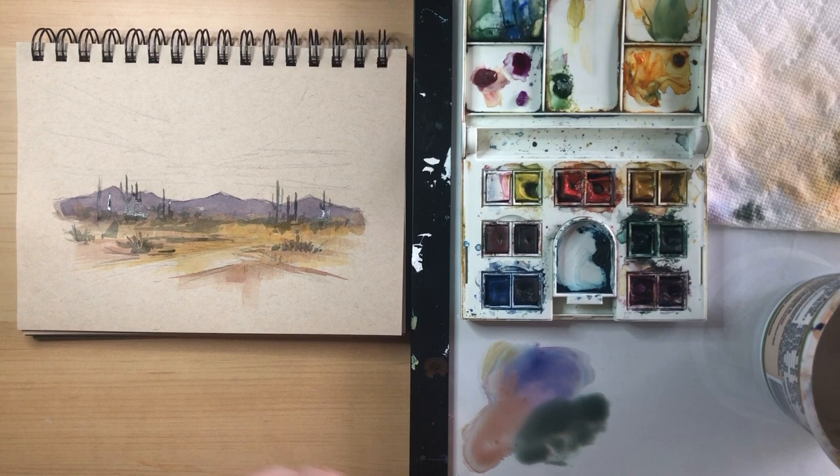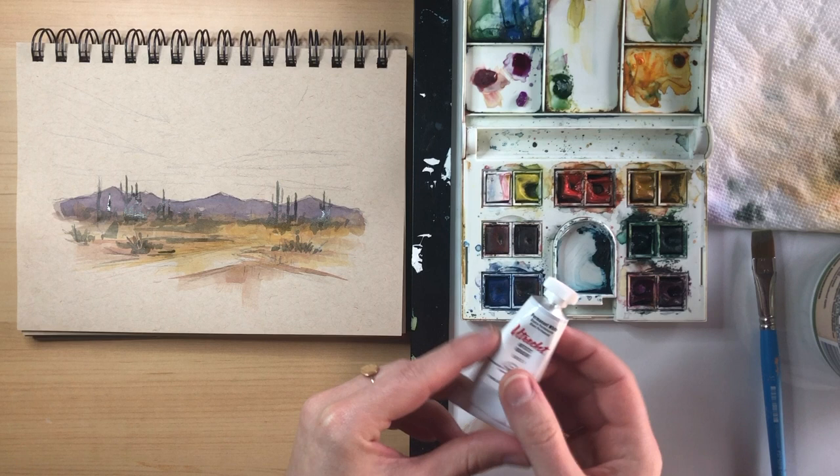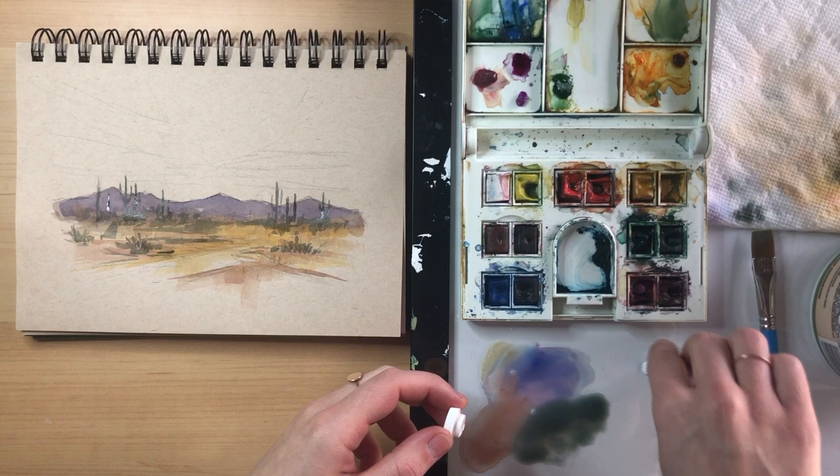That's dry enough that I can come in and get these cactuses now. Using the flat brush to do cactuses is so nice because it's just one stroke and you get the majority of the cactus. I'm going to take some of this dark and just blend it in back there. This was still slightly wet so I'll let it dry a little more and come back with one more pass on those background cactuses. While waiting, I'm going to use some gouache — just white — because with watercolor on toned paper, you don't have a white. I'll put some gouache down for a nice light blue sky and to make some clouds.